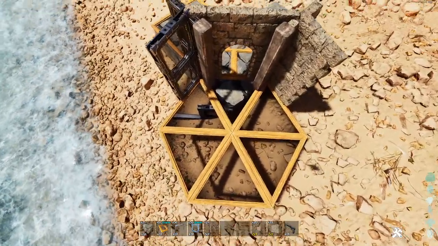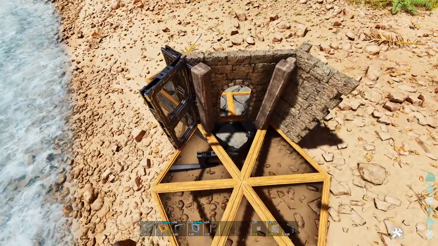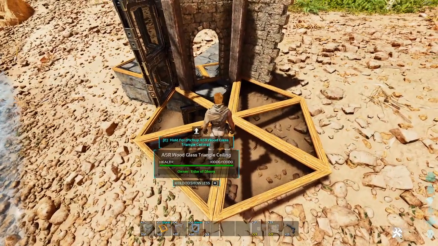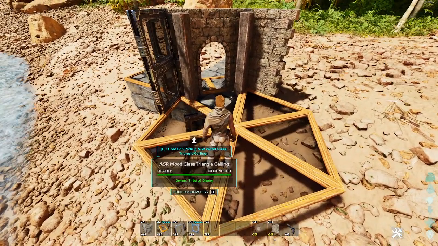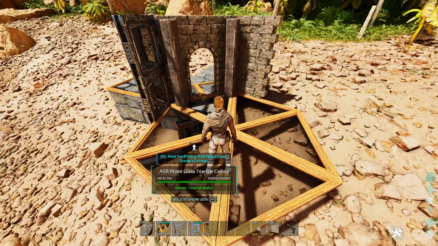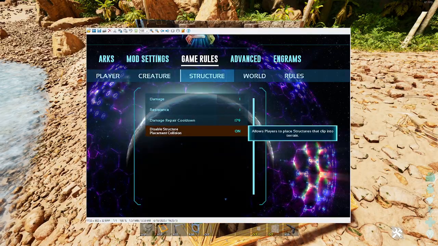There are some steps we've got to check first, mainly to make things a lot easier in doing this. And if you're on a build server, these things are probably already set. So the first thing is to make sure you have disable structure placement collision turned on.